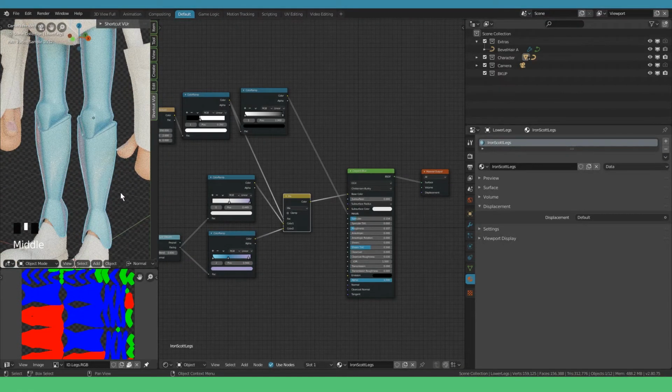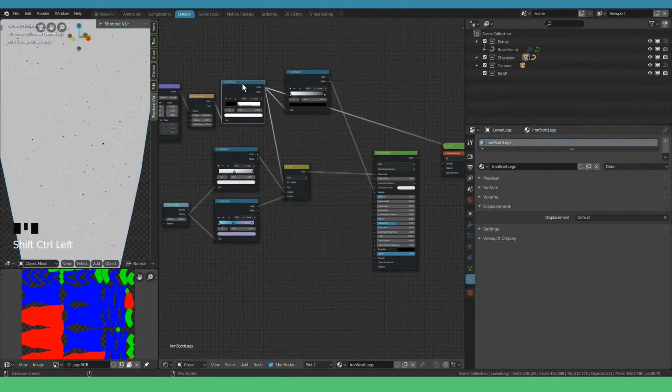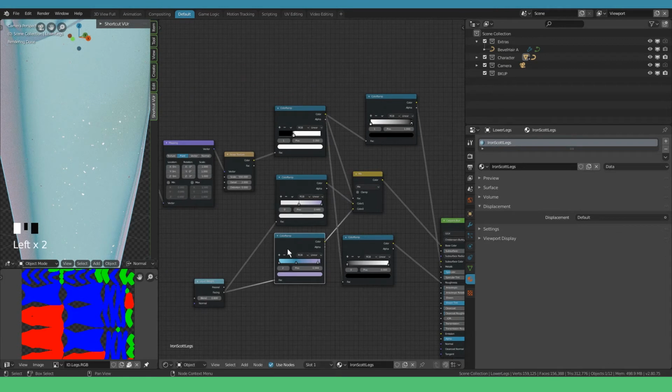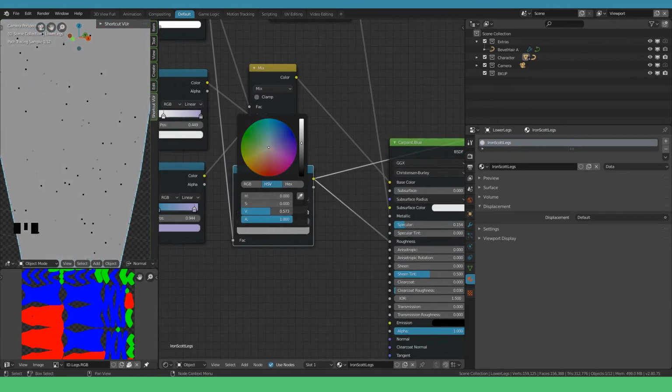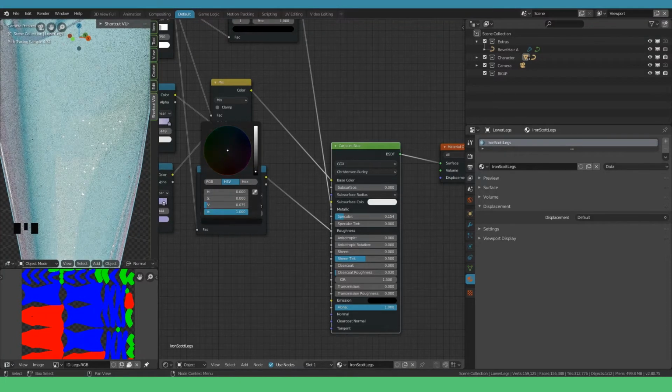Now, we're not done yet. The flakes and the car paint share the same roughness value. Let's get our metallic map and feed it to the roughness here. To control this map, we're adding a color ramp. The metallic parts should be glossy, so keep them close to black. The car paint can be a bit rougher, so this can be dark gray or mid gray.